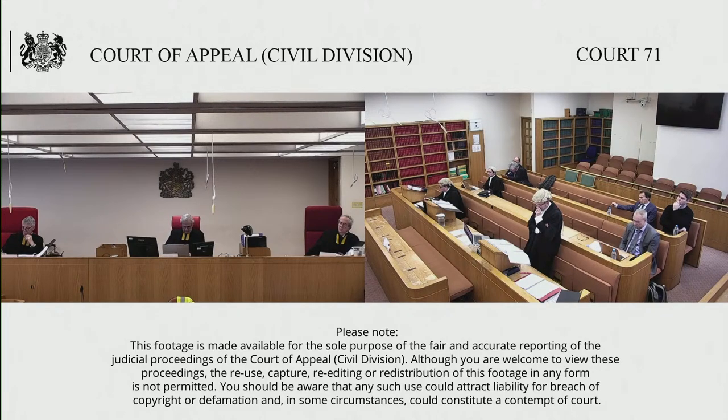We simply don't know. We're speculating as to the hypothetical scenario, what would have happened if they'd told the truth. We wouldn't have had to go through the factual inquiry that we did do. Well, that goes to costs. That does go to costs. I mean, this is the costs point, though, on Bioco. Right. But presumably, Bioco, we haven't looked at the facts, was a case where, on the originally pleaded case, the claim would fail. And in order to succeed, the plaintiff had to add a new allegation, which the defendant then has to join issue with.